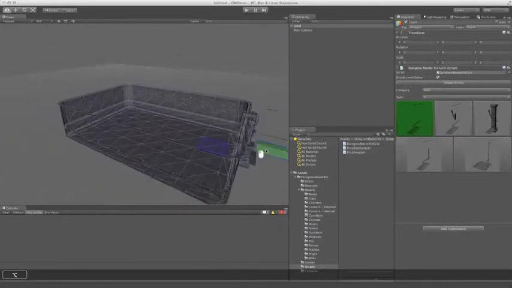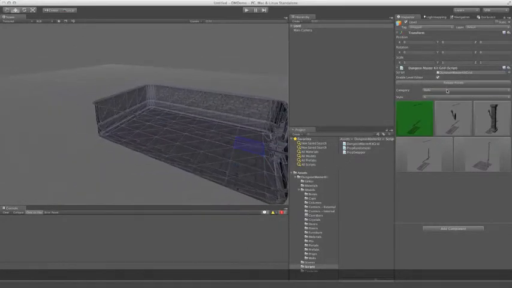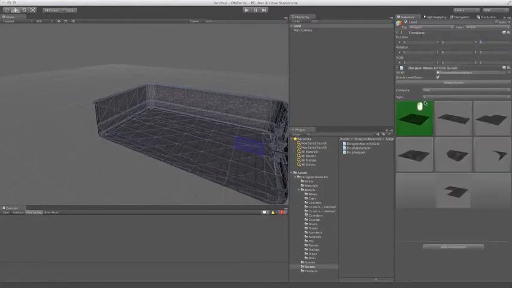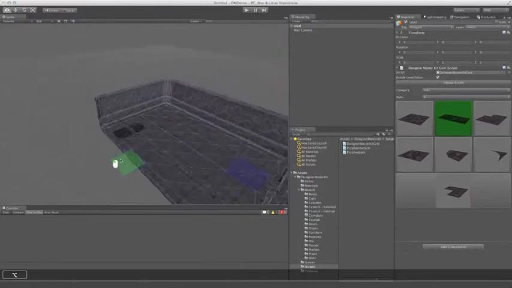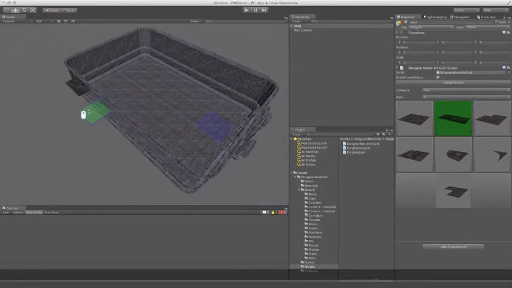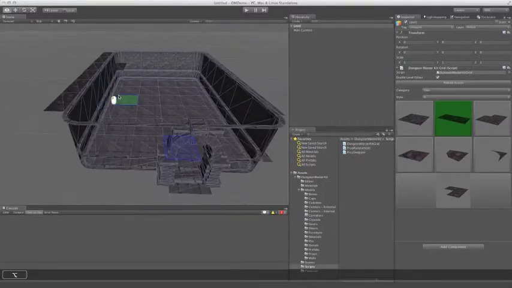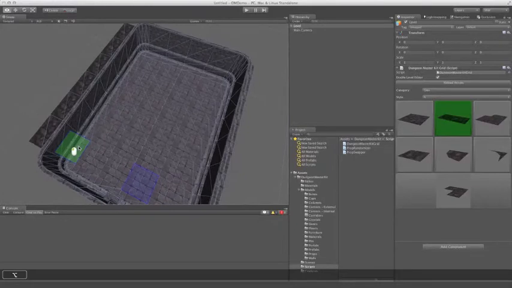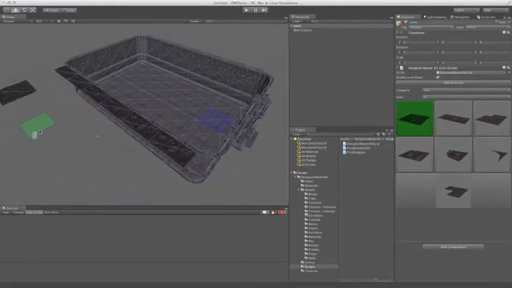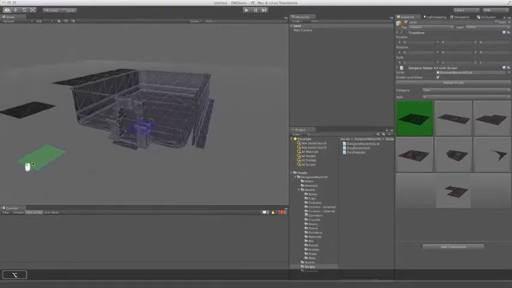If you want thicker walls, what you've got to do is go to caps, and we'll select this cap, and we'll just rotate, and notice that it's got the look of a piece of rock or dirt, and so that will let us make thicker sections of wall for our levels.